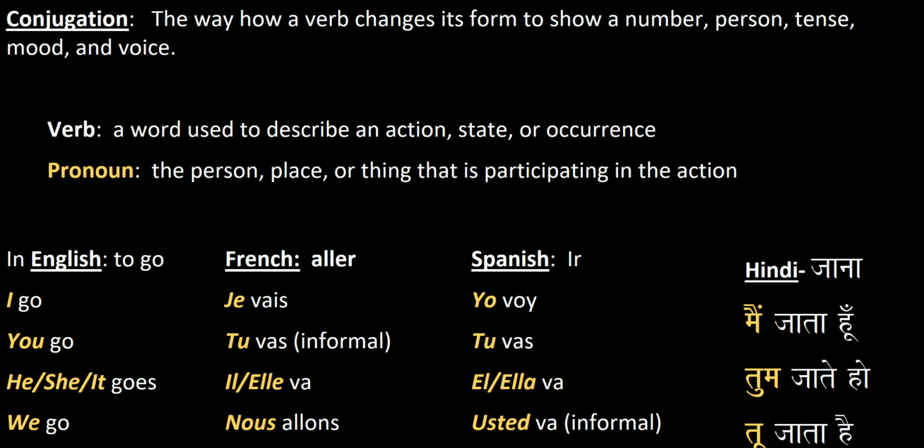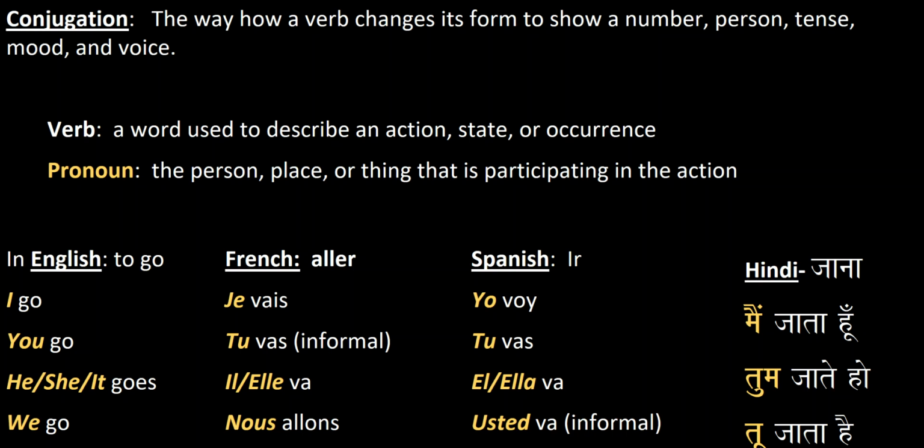What I love about learning languages is that by learning another language, you understand your own language better than before, because then you have two languages to compare to each other. So the way I'm going to introduce conjugation to you is by comparing it to the way other languages conjugate their verbs. So what is conjugation in the first place?